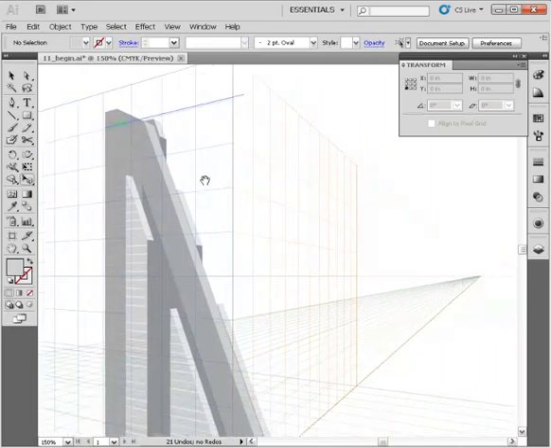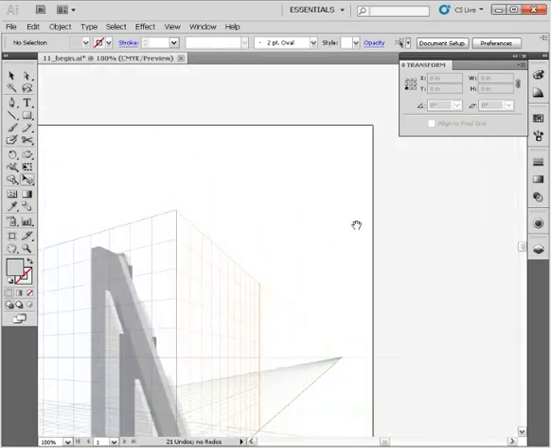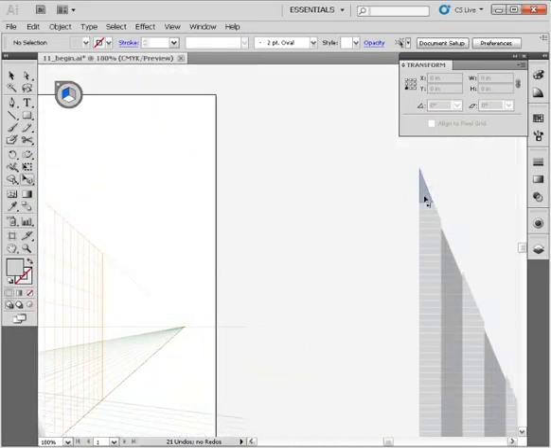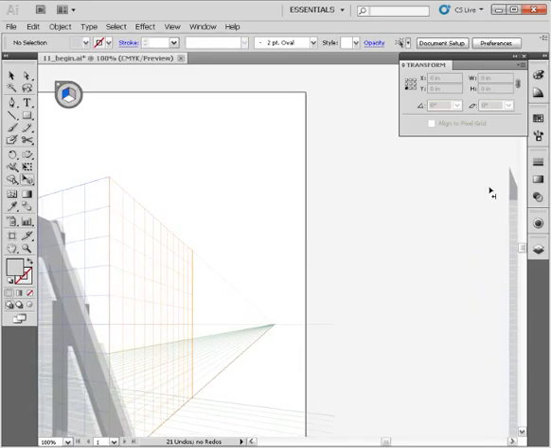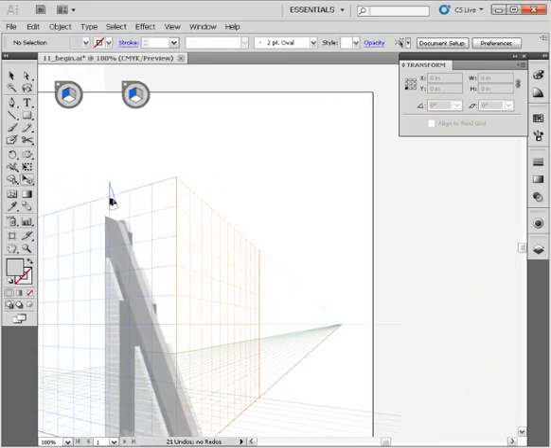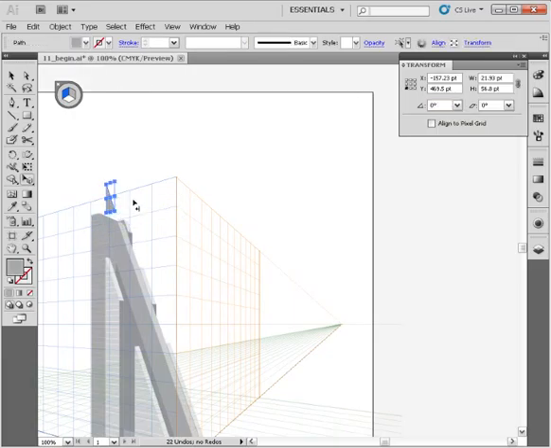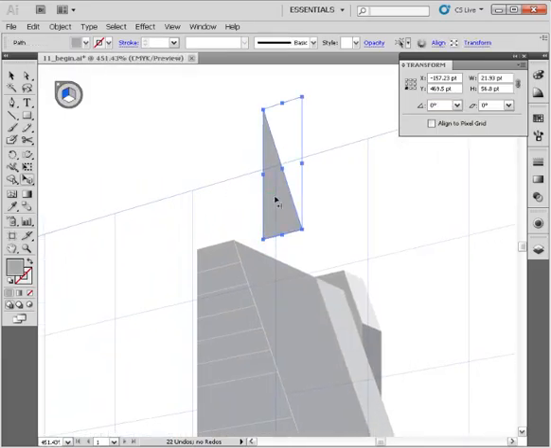And now we've got the inside face there. So I'm going to come in here. Let's grab this little point right here, and we're going to bring it into perspective on our left perspective plane. So I'm going to grab that. Let's make a copy by holding Alt, and we'll bring that in and move that over and into position here. Now I'm not really in position, but we're just going to kind of line this up.